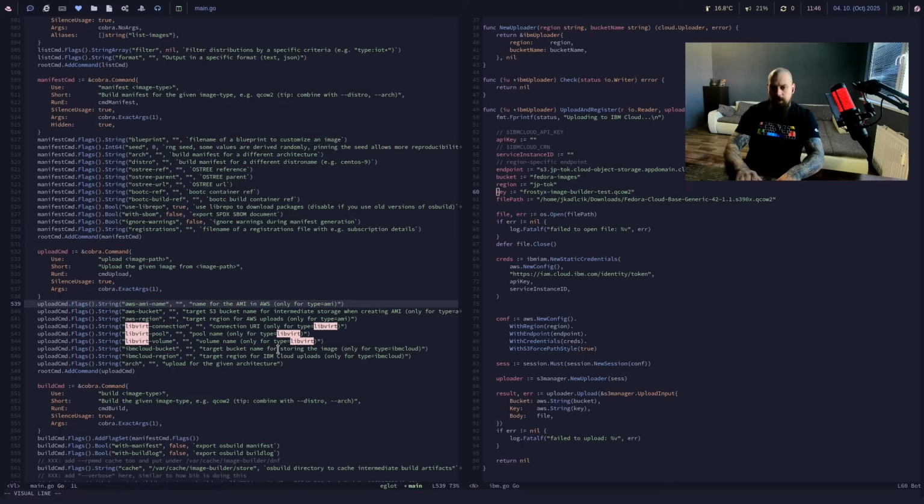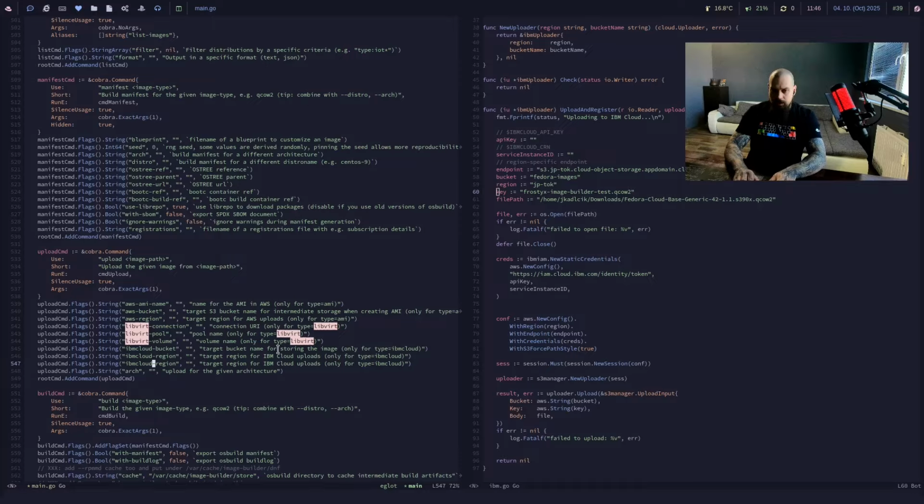So same as we have AWS AMI and libvirt volume, we will have IBM Cloud image. We could have, there is AMI name and volume could be image name, and this could have been volume name.